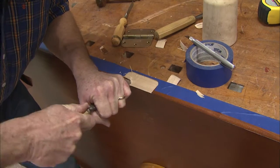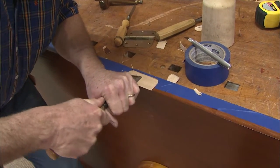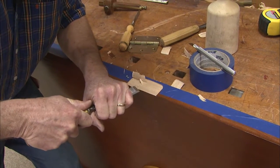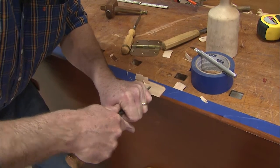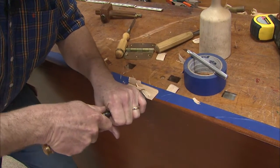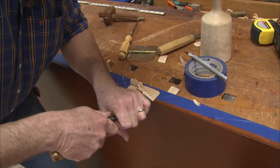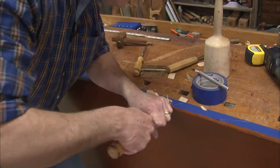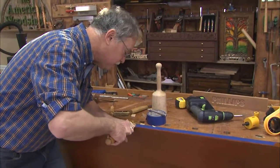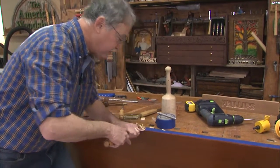So now just a little hand paring, gently. And be sure to watch the web extra on how to sharpen chisels, because if it takes you more than a minute to keep your chisel sharp like this, well, you'll want to see that — so check that out on our website too. So get this done and the hinge set in, and once all the mortises are cut for the hinges, I'll show you how to set the lock set with a very special jig.